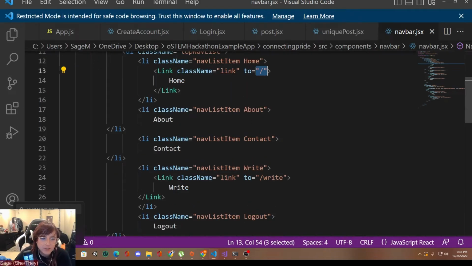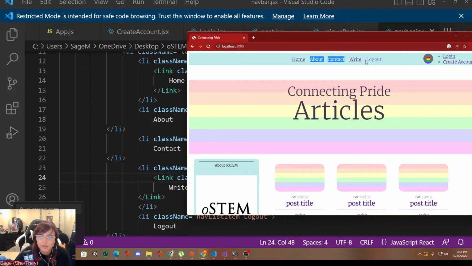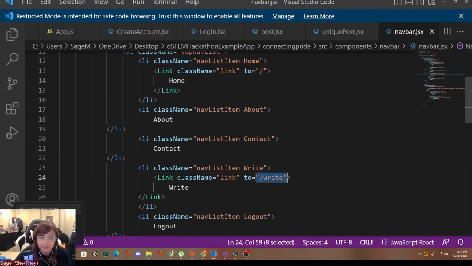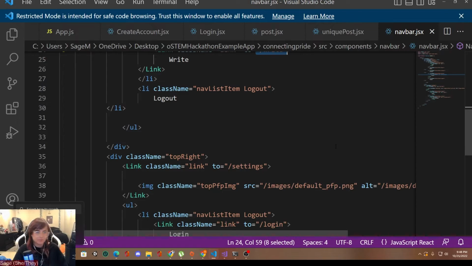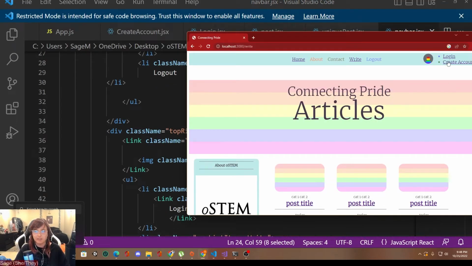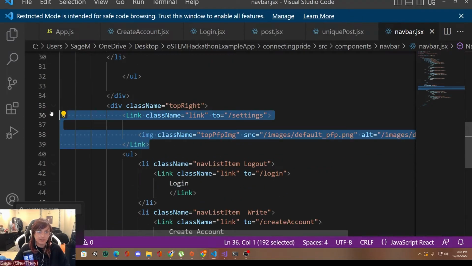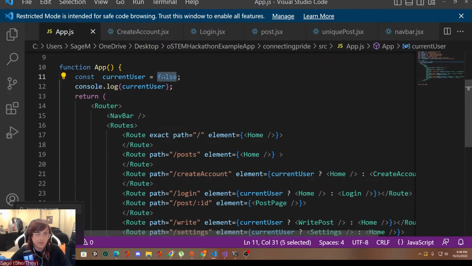And we're going to also want to add the link tag for the right too, just so when we click right, it will take us to the right route, just like that we defined in app.js. We're also going to want to go to the settings page when we click our profile guy. So add a link here. Let me go to my app.jsx.